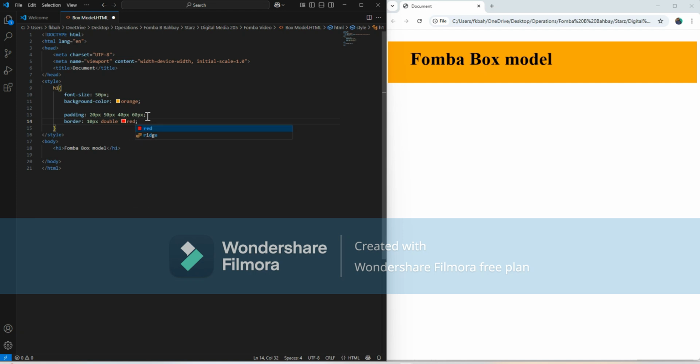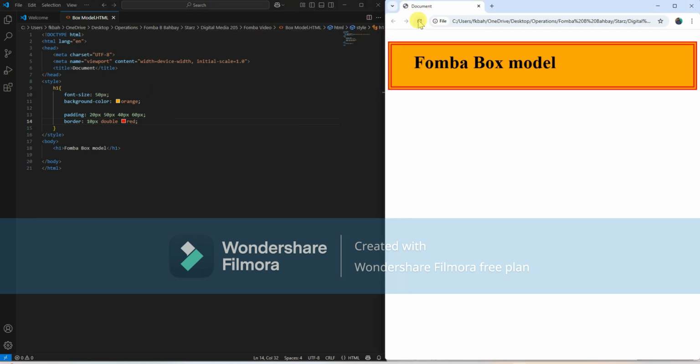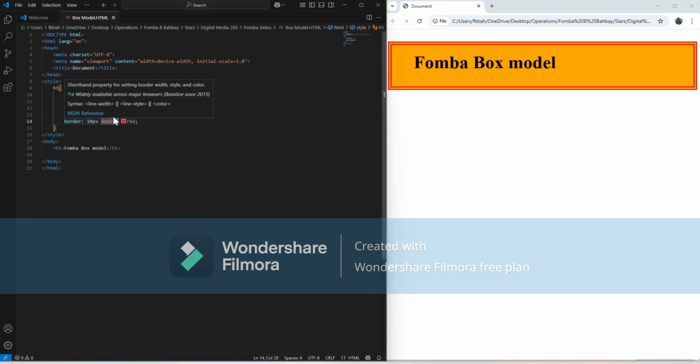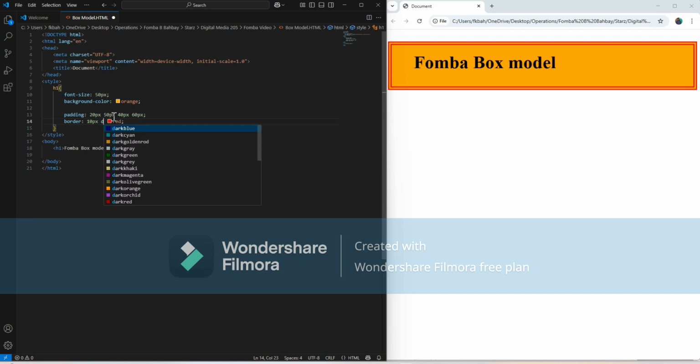So when I save this and come and refresh, you see I have a border line around the format. So you are seeing a line around it from left, right, and top. So this is just the border, and this border is also used when we want to beautify the work. And I can also change the color of the border, right? And I don't even want to make it double. I can change another direction of it. So there are too many things I can do in doing this.